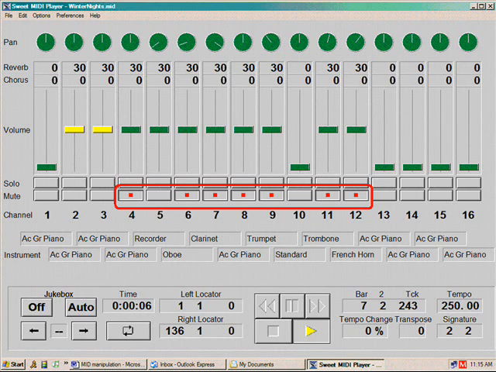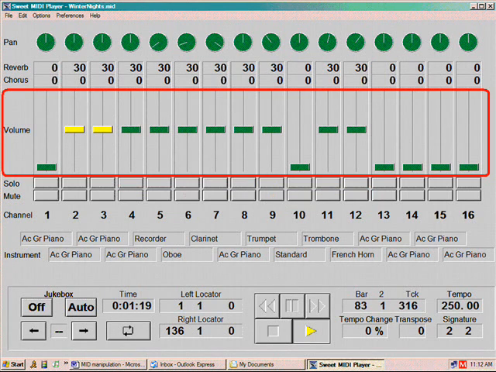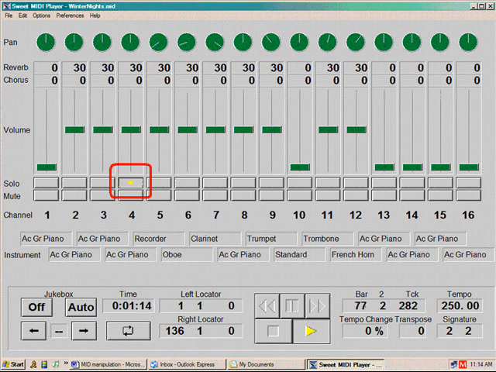There are several ways to practice your individual part. One would be to simply mute the other parts and make sure that you don't hear them anymore. You can also change the volume of each individual part, deciding whether or not you want to hear your part more or other parts less, or even the accompaniment all by itself.